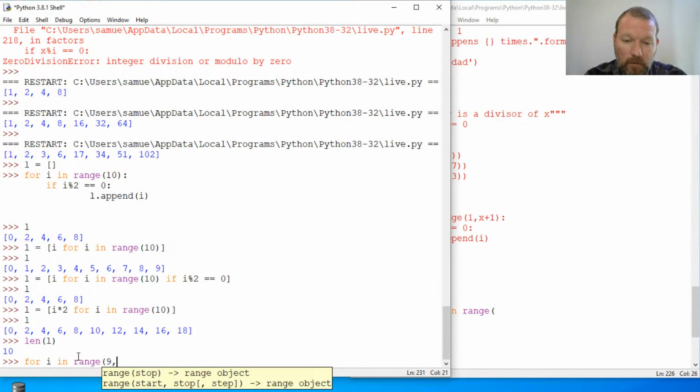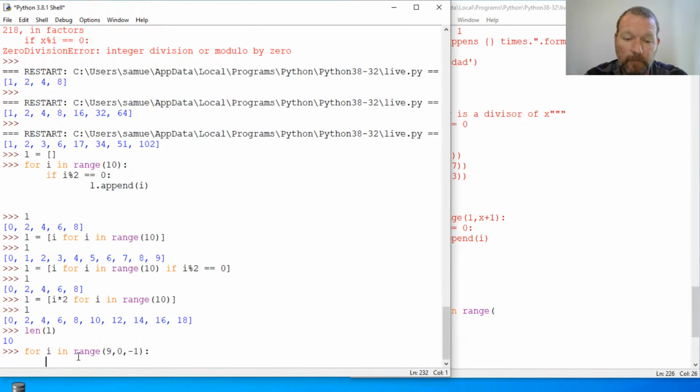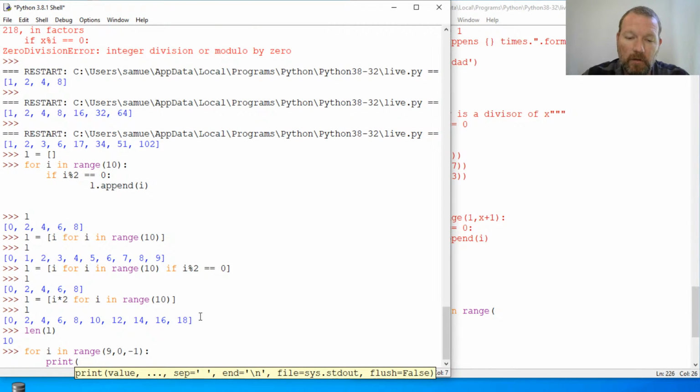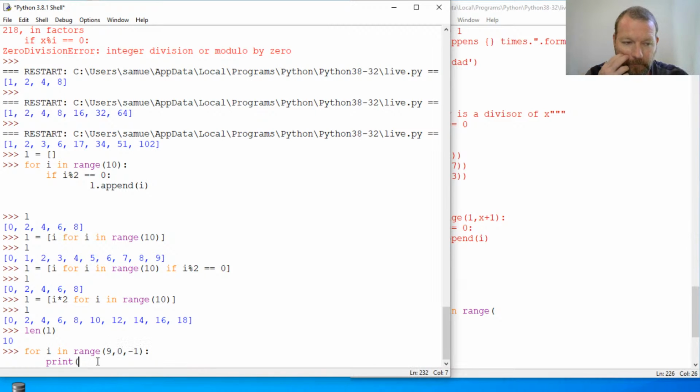Then if I wanted 0 to come out, would I do 0? Okay. And I want these to be in reverse. So you guys think about if that's right or not. So then print i.